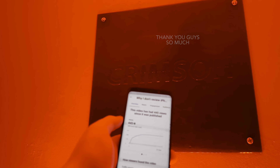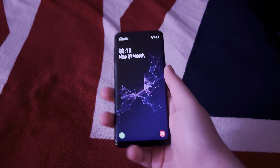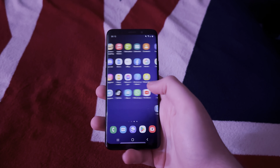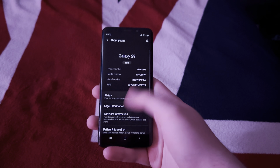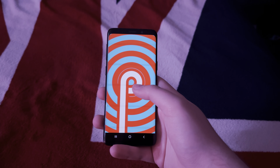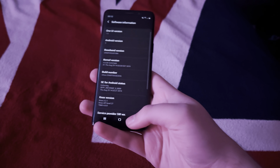If you leave Samsung's Knox security environment and try to mod your phone, you're not getting back in — and this is the biggest issue I have with Samsung and why I haven't bought one since the S9. If you mod your phone at all, maybe because you're sick of waiting for updates or want stock Android, you can't go back. It completely invalidates your warranty, and stuff like Samsung Pay, Google Pay, and Samsung Health just stop working. Even Apple, the most locked-down company in the world, lets you mod your phone and return to stock. So does pretty much every other Android manufacturer. Why do they have to ruin one of the best parts of Android?